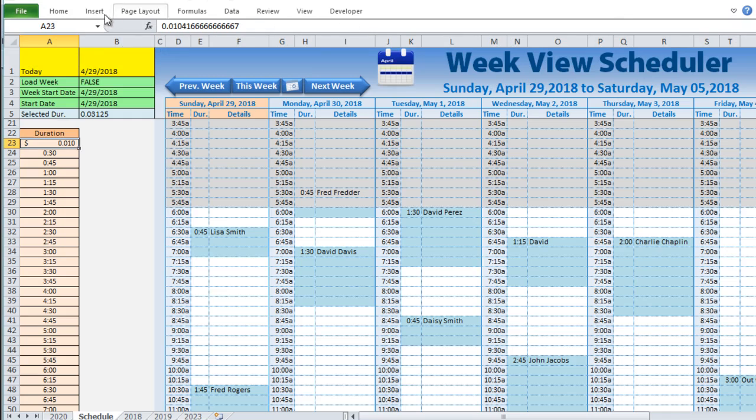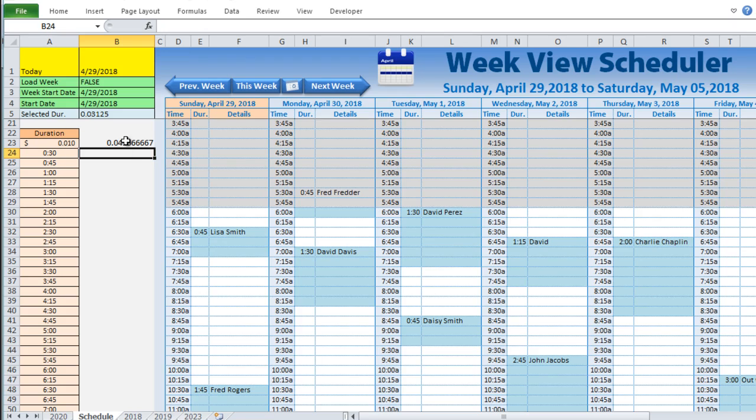Let's click back on the cell. Here's the number, 0.01. So this is actually 15 minutes. And why is that? Because 1 is a full day. What about 1 hour? Well, 1 hour is 1 day divided by 24. So how do we arrive at this number? Well, we can use simple math for that. Okay, we know that a day is 1, right? So what is 1 hour? It would be 1 divided by 24, right? 1 divided by 24. So if we do that math, we're going to get to that.